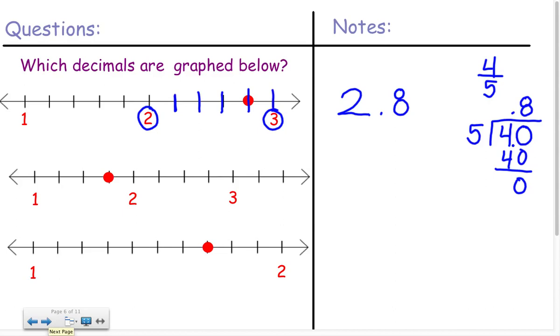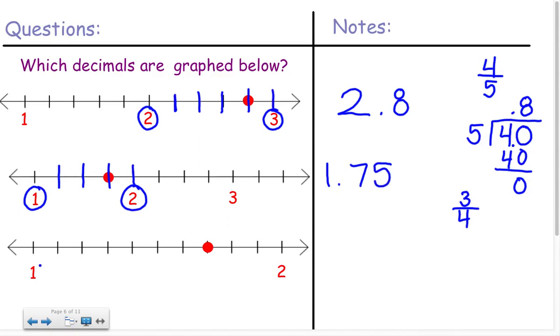On the next one, we have a dot in between 1 and 2, so it's going to be 1 point something. Count the number of lines I have, don't count the 1, but 1, 2, 3, 4. So that one is 3/4. Hopefully, if you can think about money, if you, out of 4 quarters, you have 3/4, that's 75 cents, so 0.75.